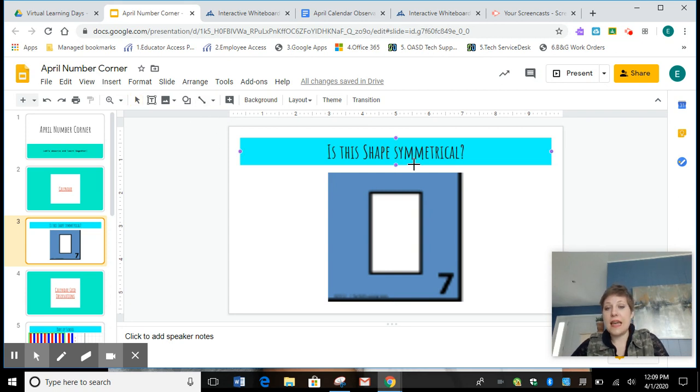So let's get our lines out and see what happens when we divide it in half. Well, when we divide that shape in half or into 2 pieces, I'm noticing those pieces line up, or they match. They make 2 thinner rectangles, but if I were to lay them on top of each other, they would look the same. So now we're going to see if we can divide that shape one more time in half.